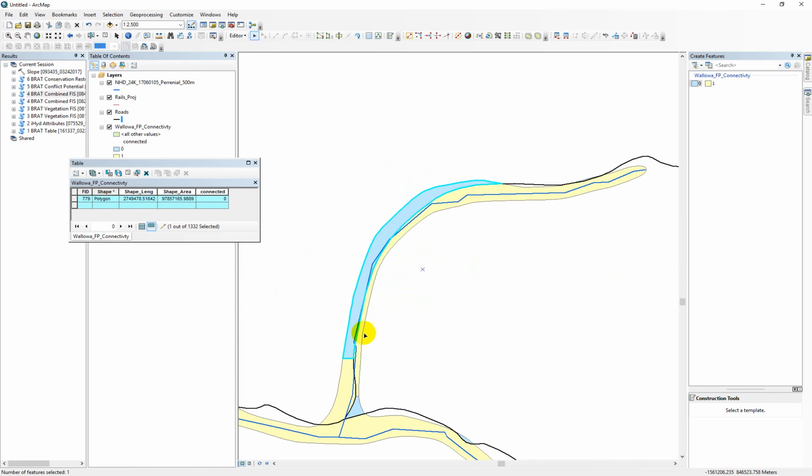Here's an example of what I was talking about earlier, where say the NHD line just crosses a little bit in, but for the most part it's running parallel to this other road, so I just selected that whole thing and cut it off.